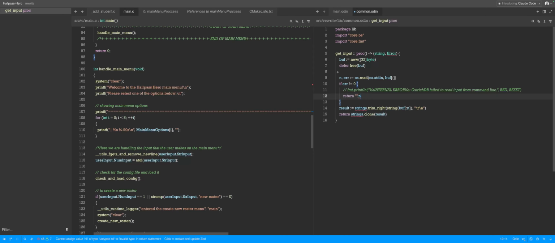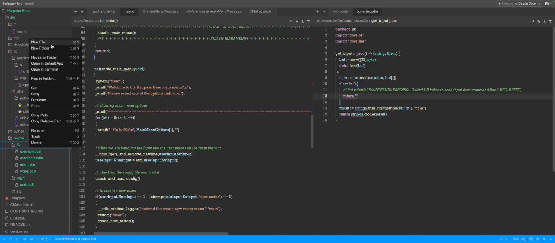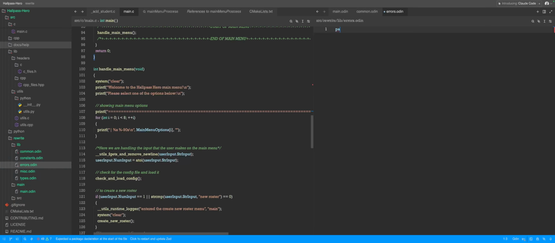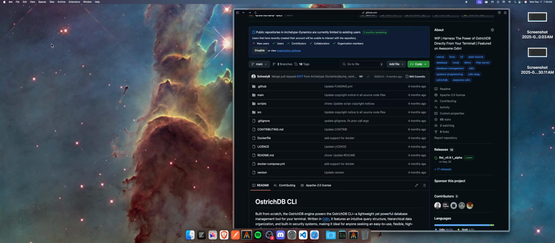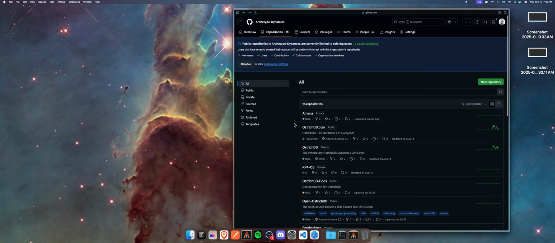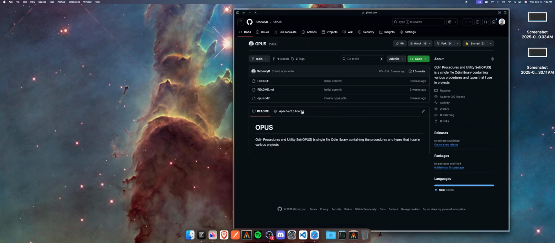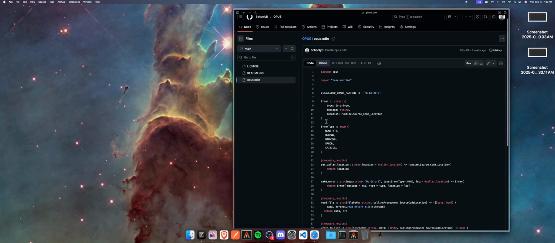There's a lot actually I have to do. I have to get my whole little library set up. This is where Opus comes in handy because I might just add the file. Error.